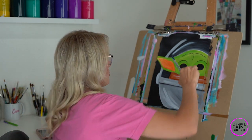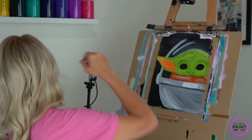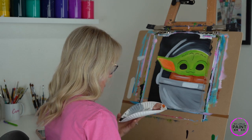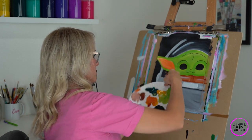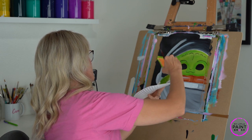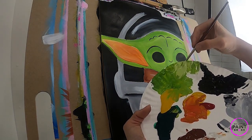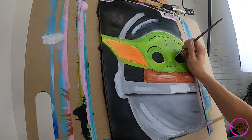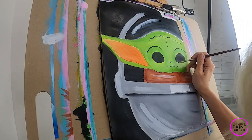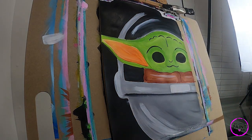All right. So now with our Baby Yoda here, we're gonna add a little bit of highlighting to his eyes and cheeks. So I want you to grab either a small flat or a round brush, and let's go to our green, and we're gonna add a little bit of white to that light green. You see, this is our third shade now. So we use 3 shades of green while we're painting our Baby Yoda. And this one is our lightest shade, okay? And this light shade is gonna go just around his eyes, just like this. Just like his eyelids, right? We have one on the bottom as well. There we go, just right around there.